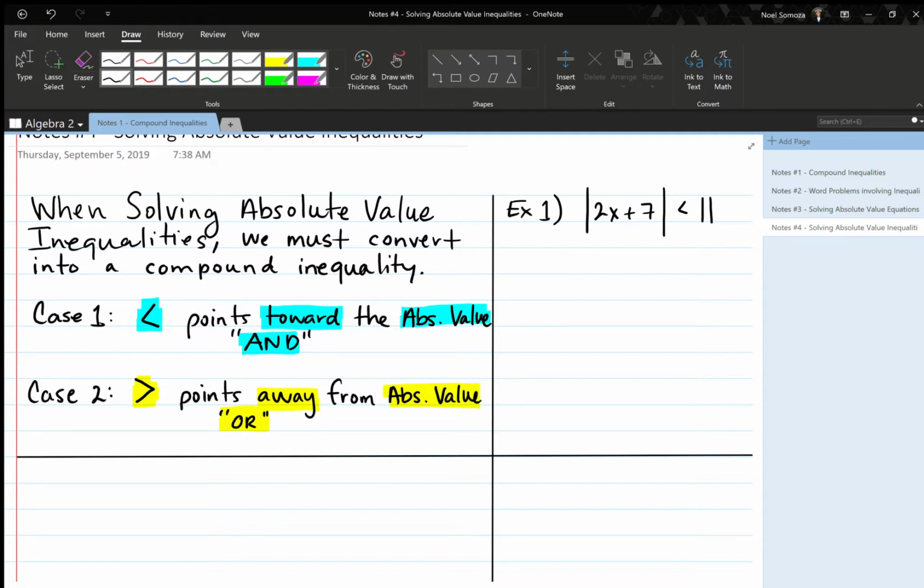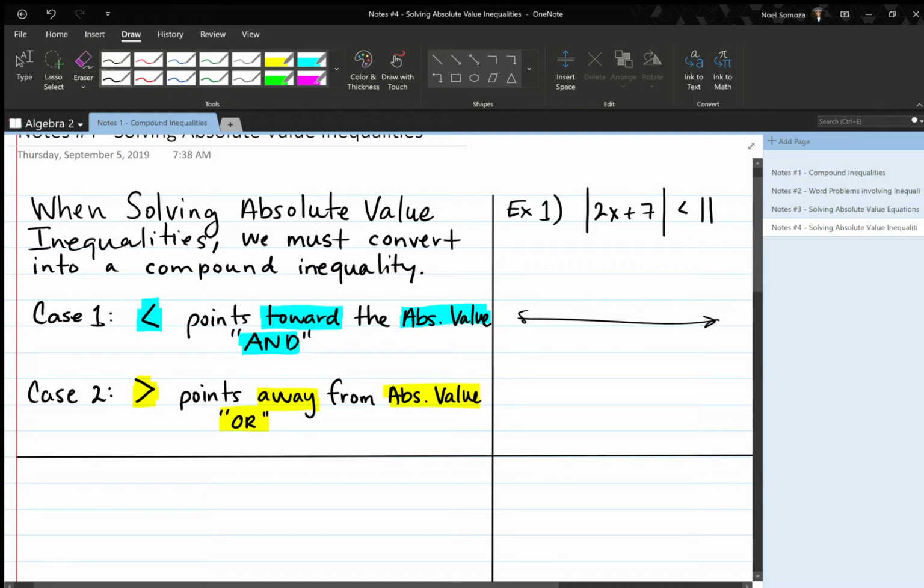When you have an inequality now, it becomes a little bit tricky to read, but remember that absolute value is a distance. So now what we're saying is that the absolute value, the distance, has to be less than 11. So what numbers can I plug in for x that will allow me to keep this number less than 11? How can I keep the distance to be less than 11?